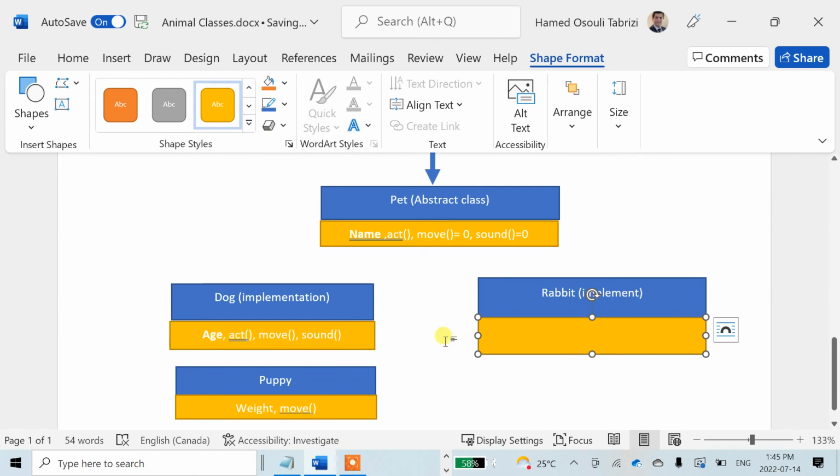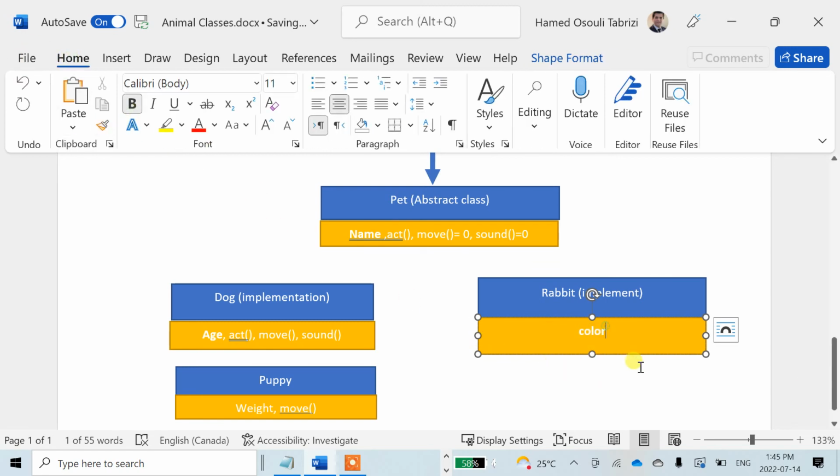And here it's going to have a color as its member, and again act and move and its sound.